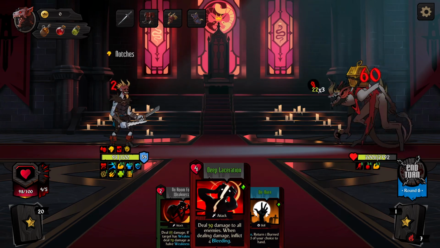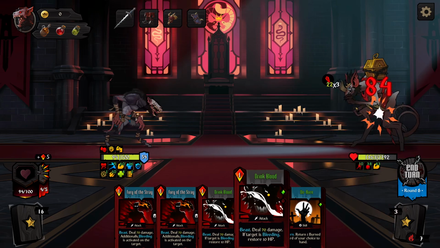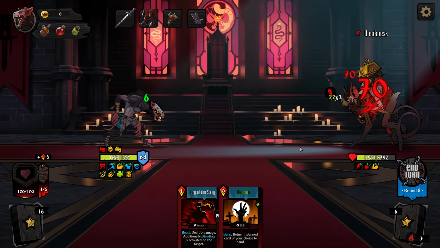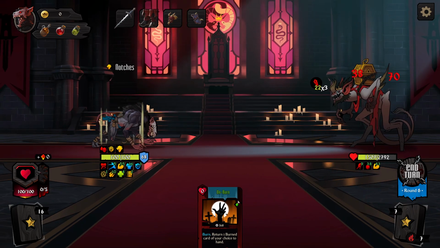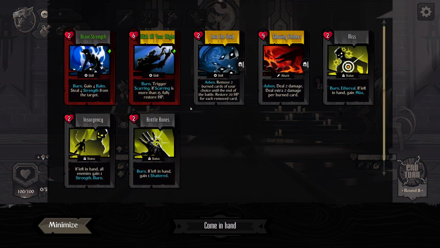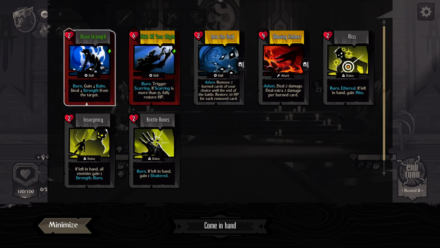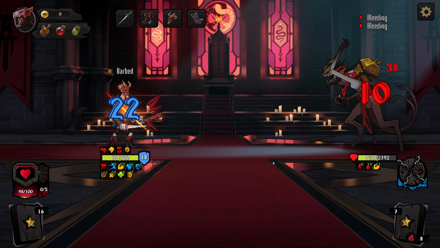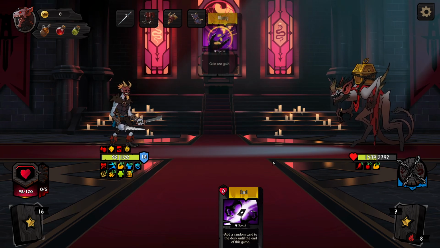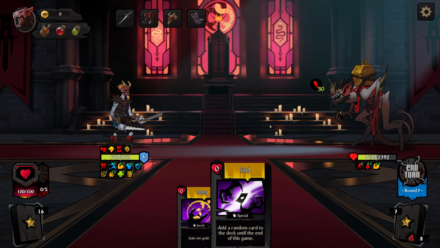Okay. Turn for weakness. Okay. We can transform out, sure. Let's unburn. Ooh, which one do we want to unburn? Probably this. 8 bomb. I have 84 armor as well. I'm not sure how that happened. Add a random card to the deck until the end of the game.